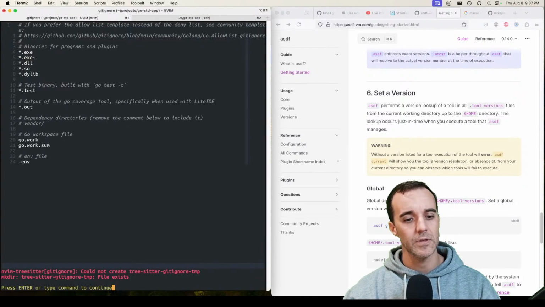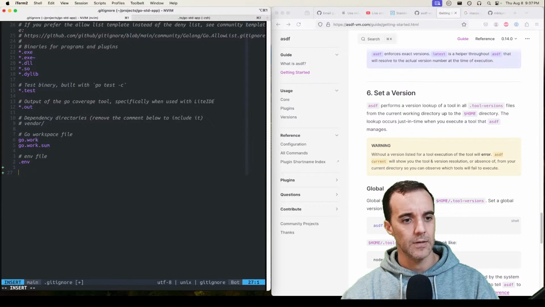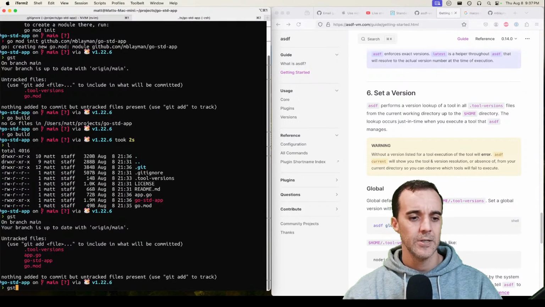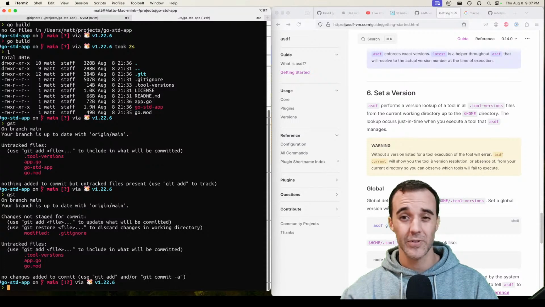Let's just call it go standard app in the git ignore, so we don't accidentally commit the binary. In fact, that's only going to be at the root. Let's put that there. So now it should be gone, and we've got a bunch of files in place.